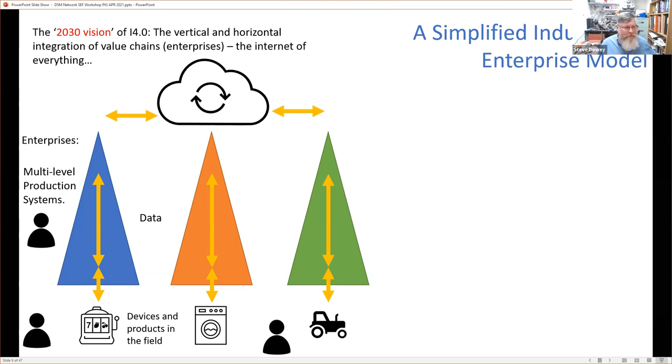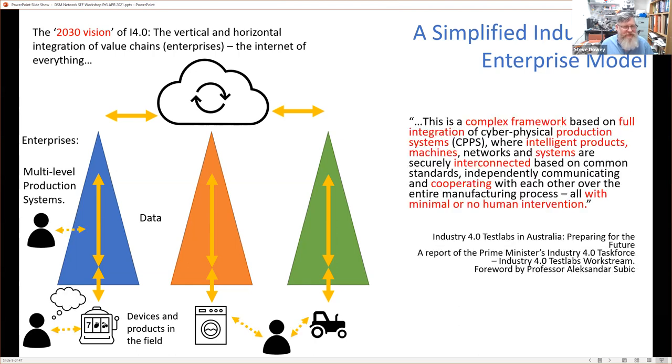And the point is that people interact with these enterprises, with the production systems, and with the products. And data now flows out of the enterprise to the products, and via the cloud or via some networking magic, we have a connection of these various enterprises. And it's often defined as being something very complex. Now, whether a complex is complicated is another story, but there we go.